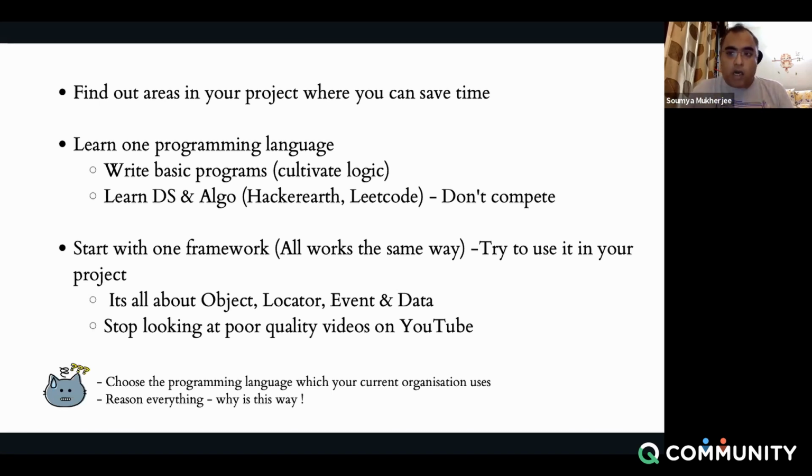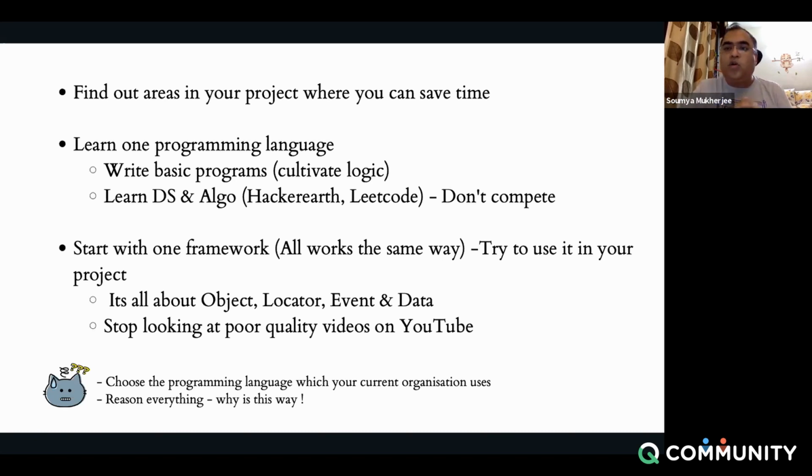That's the need of the hour right now, in order to make switches, in order to go one level up. Like for an example, you're doing automation of UI, but now you want to do data automation. That means you want to talk to Hadoop, Teradata, all these big data technologies, and you want to bring data and compare. Let's assume this use case. Then what should you do? Then you should know which algorithm you would use, which programming language you should use, how you can optimize things, like that. So DS and algo will help you.